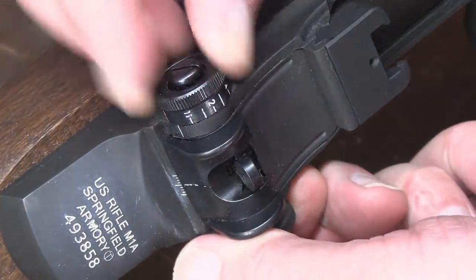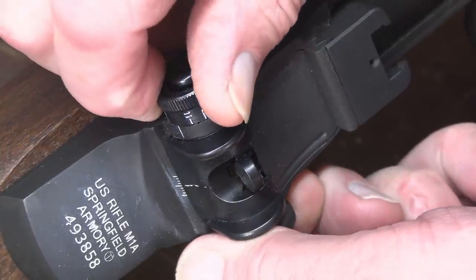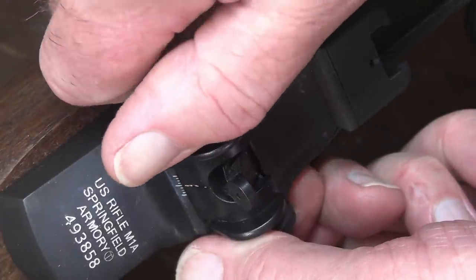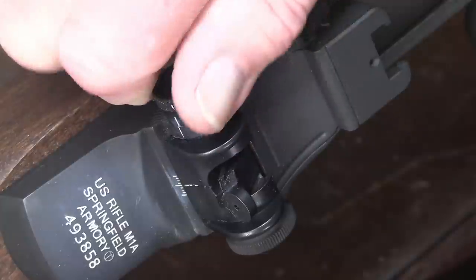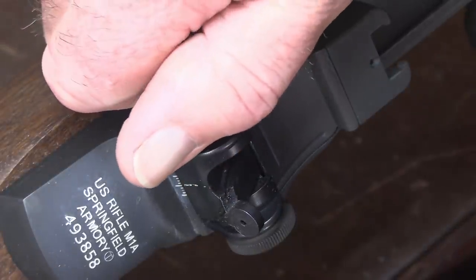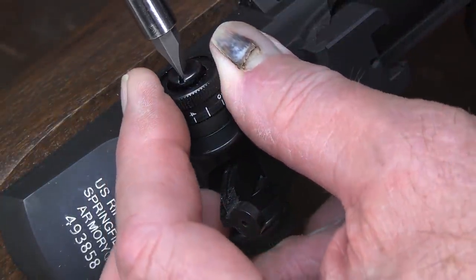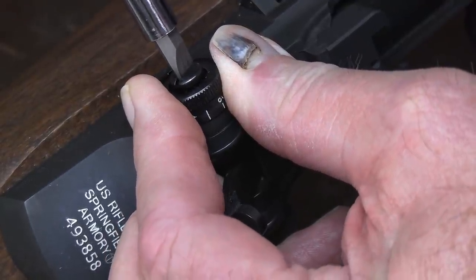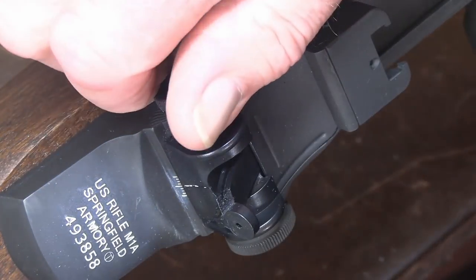Now, to tighten that screw firmly, you don't ever wrap something around there and hold this with pliers. Just simply go to the top, and I don't have to hold anything. Just simply go all the way to the top, and that will allow me to tighten that screw very, very nicely, because it can't go beyond that position. So there you go. It's all done.